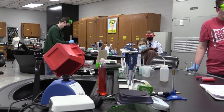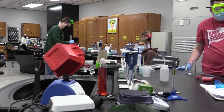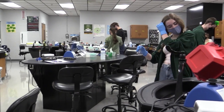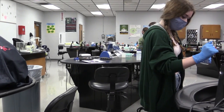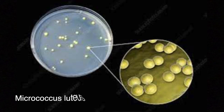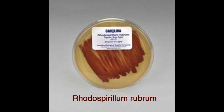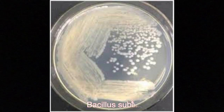In this microbiology lab, students melted nutrient agar and poured it into petri dishes to provide food for the bacteria. Students chose a strain of bacteria that they wanted to grow. They chose from Micrococcus luteus, Rhodospirillum rubrum, or Bacillus subtilis.